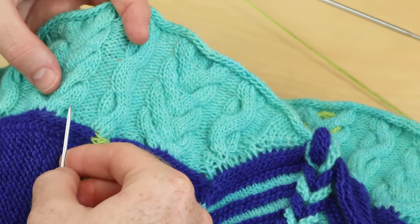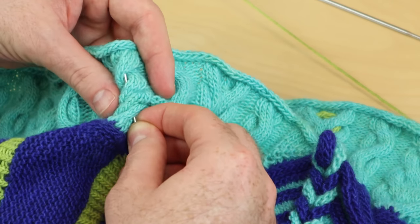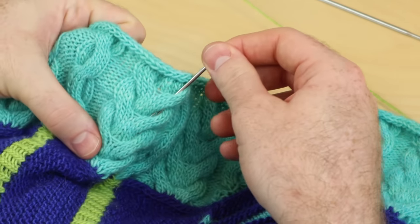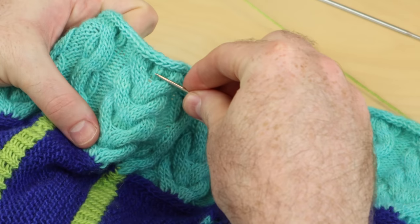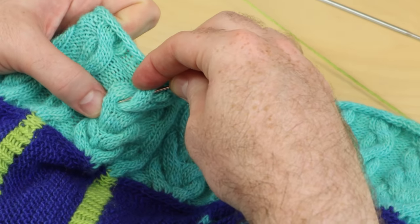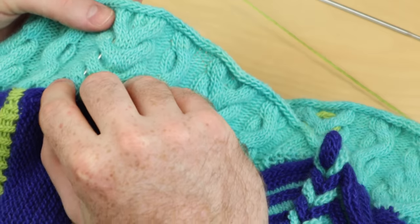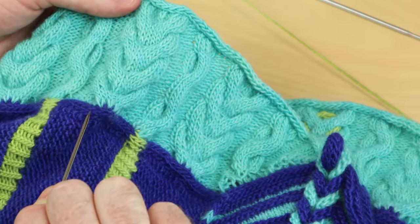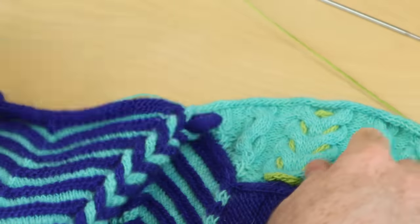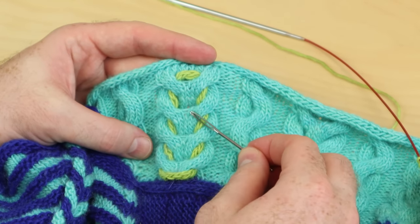So again, this is what the direction of the tapestry needle's doing. It's going under these four with the I-cord tail, and then it travels over and goes under from the top along those four to the left, those four left cables. Pull the I-cord tail through, seam it closed, and all 10 antler cables will look like this. I used my accent color.